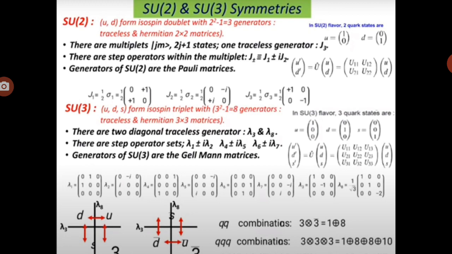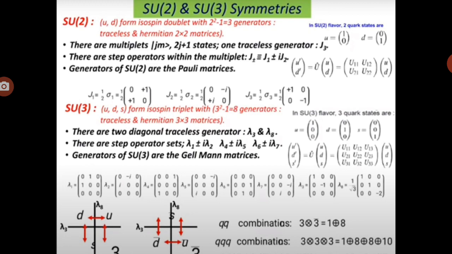And in the case of SU3 you have isospin triplets, and this will give you 8 generators, and these generators are Gell-Mann matrices. So this I have shown here: lambda 1, lambda 2, lambda 3, lambda 4, like that up to lambda 8. Now what you have to see is we already discussed the multiplets and supermultiplets. When you are discussing the multiplets, you have a singlet, or you may have an octet or decuplets, like that. So all these things are well explained by our SU3 and SU2 mechanism.